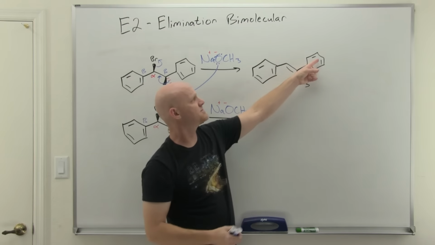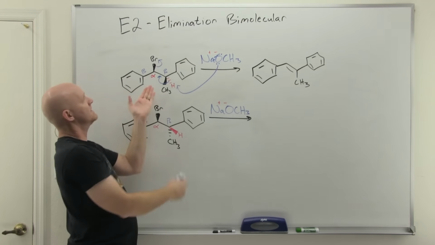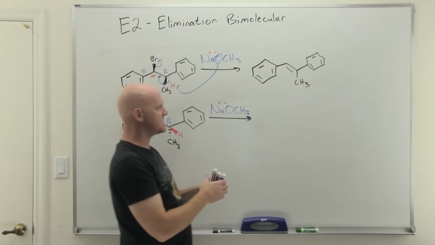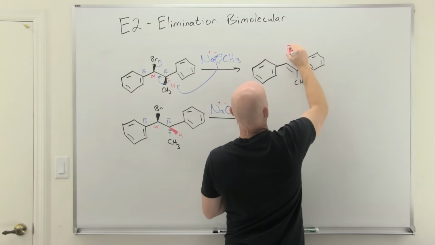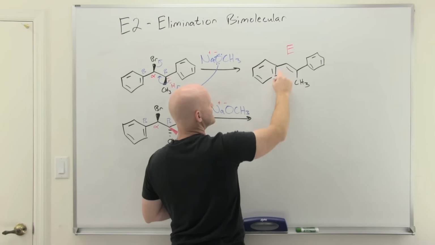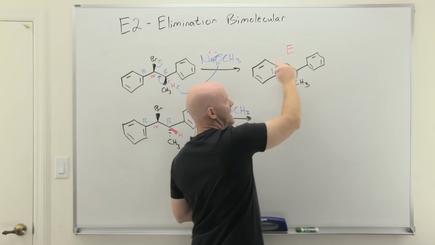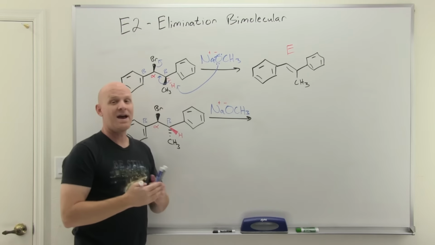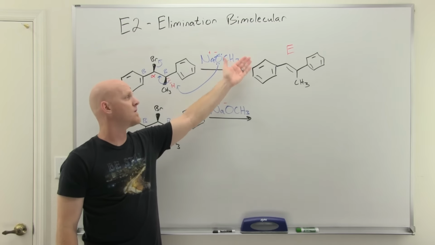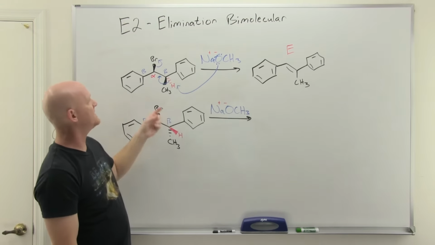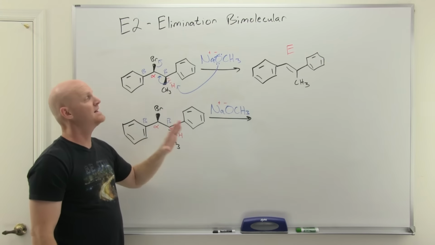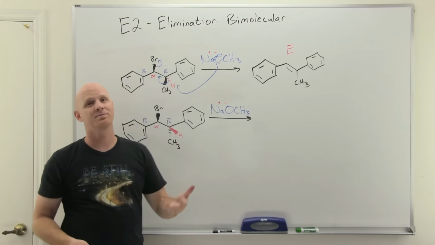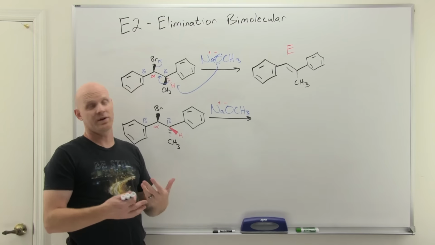These two benzenes are going to end up trans to each other, just as they're trans to each other in the structure of the reactant when the reaction actually happens. Cool, so it turns out this would be the E isomer. The two higher priority substituents, the benzene on this side and the benzene on this side, are trans to each other, and that's E. We don't observe the Z product in this reaction at all, so only the E. The idea is that when your beta carbon only has one hydrogen, if E and Z exist for that compound, you're only going to get one of the two, because that hydrogen is only going to be antiperiplanar in one of the possible conformations, leading to only one of those products.